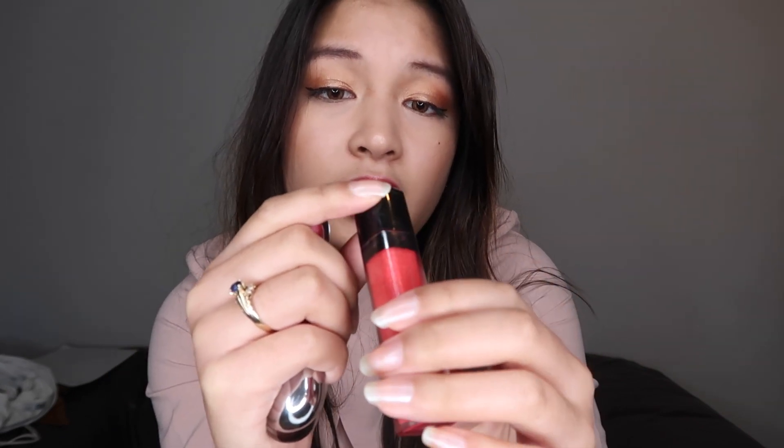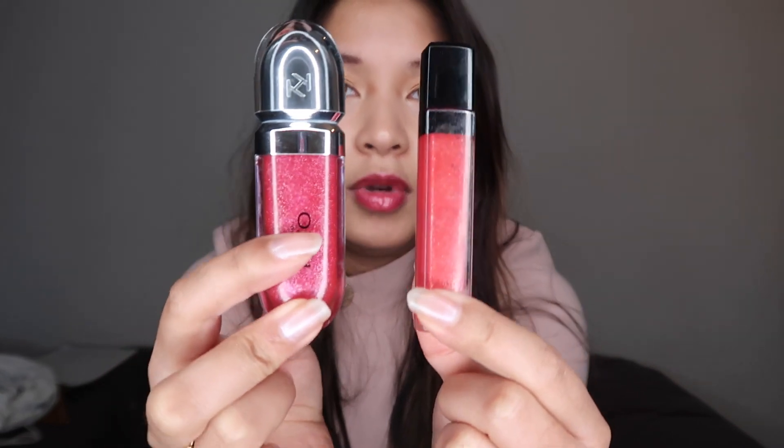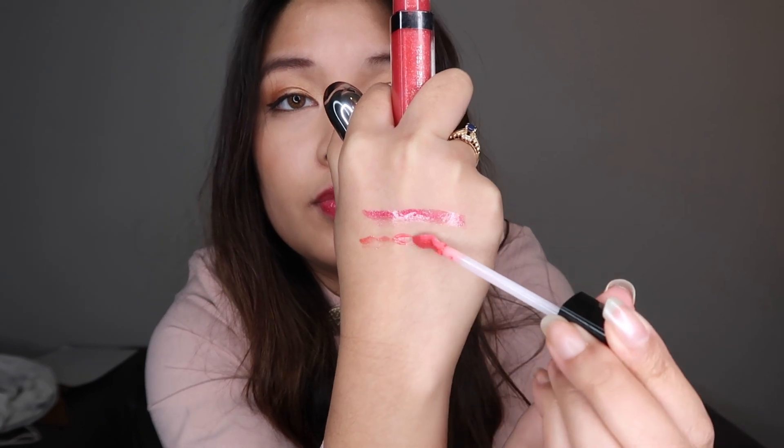A lot of my lip glosses look similar to this. This is from L'Oreal Paris — the color Extreme Resist 503 All Night Long — and the packaging is really similar to the Kiko Milano one. Out of these two, the Kiko Milano is cheaper and also a little bit better in formula in my opinion. The color is similar, though this one is a little bit more pink and the other a little bit more red. When I swatch the L'Oreal one, it doesn't come out as smooth — it's a little bit patchy, a little bit more see-through, and the applicator is slightly different.